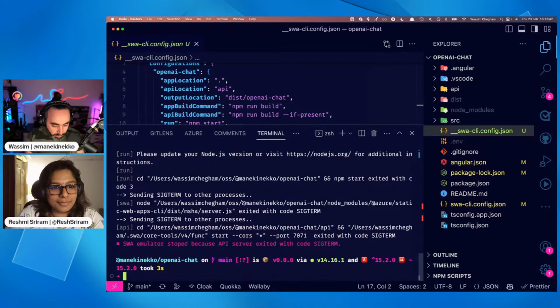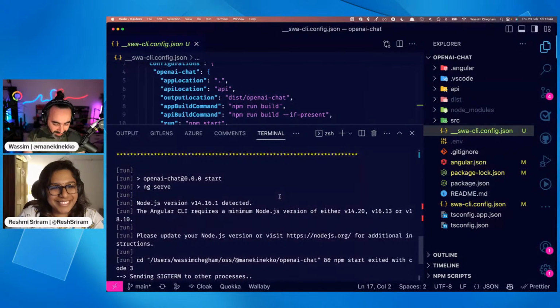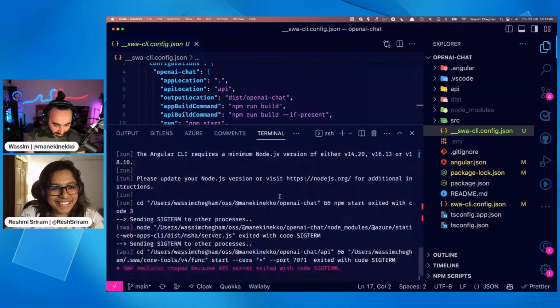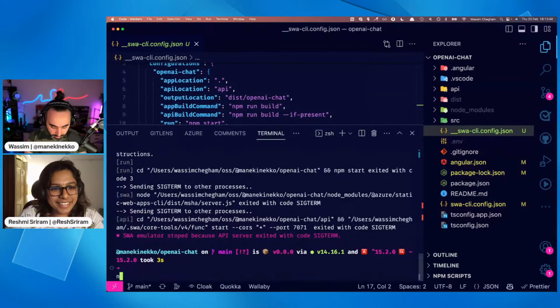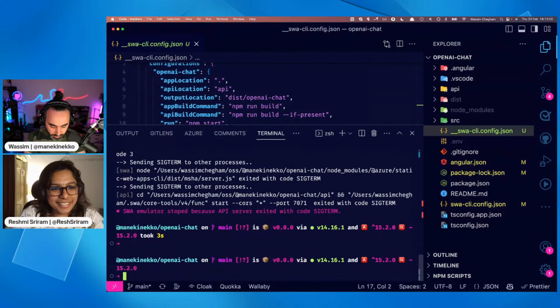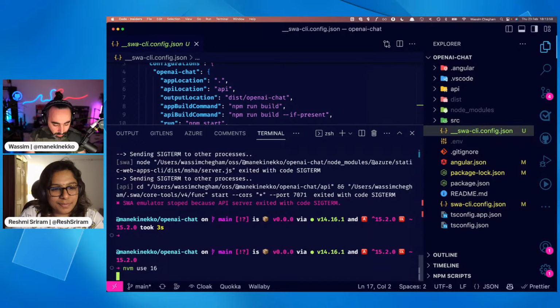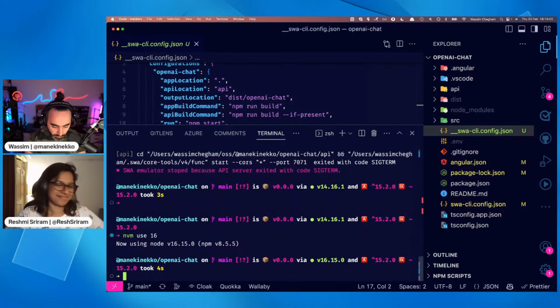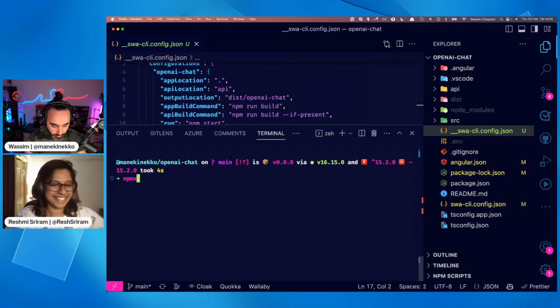Okay, or probably not, because now it's... npm... It looks like npm 60. I wasn't using the right Node.js version. That happens. Of course. Let's start again. npx SWA start.